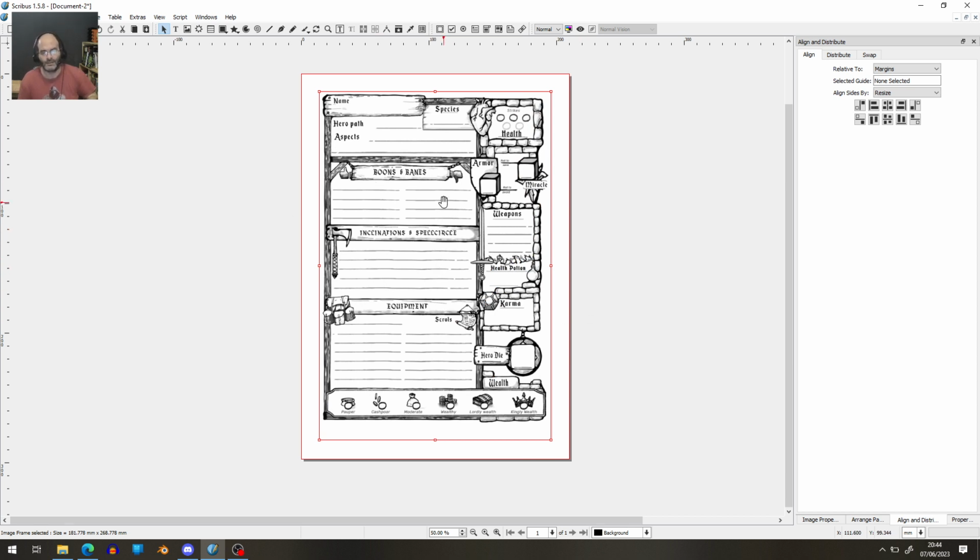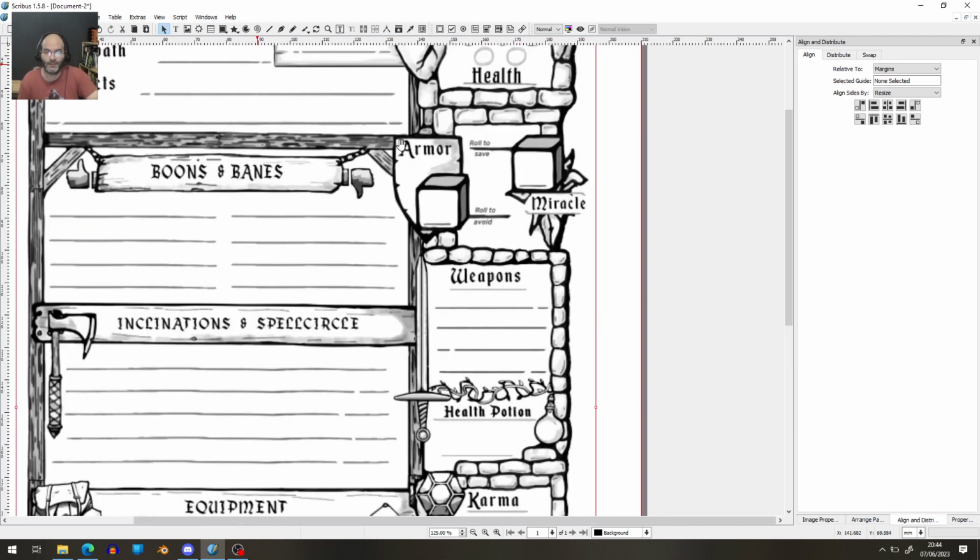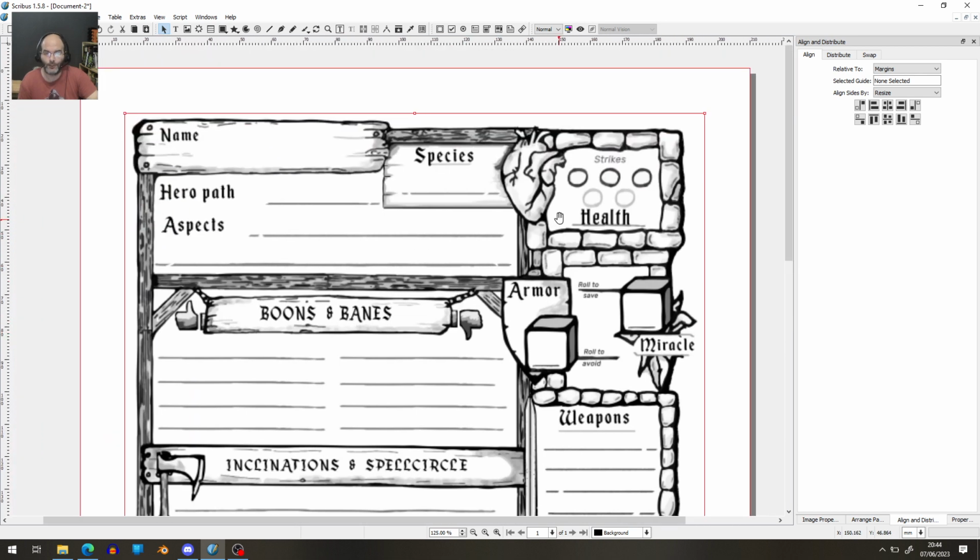Okay, this character sheet is already available in the Discord server in the community creations. So anyone can pick it up from there, or you could just draw your own character sheet and just set the form elements around it.